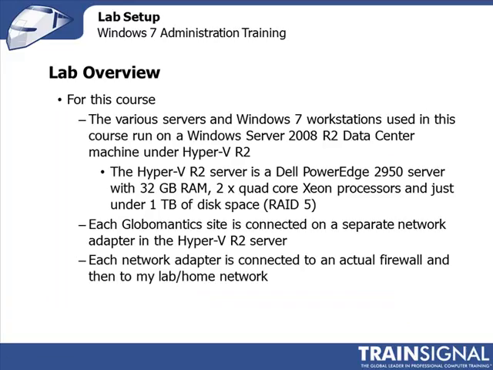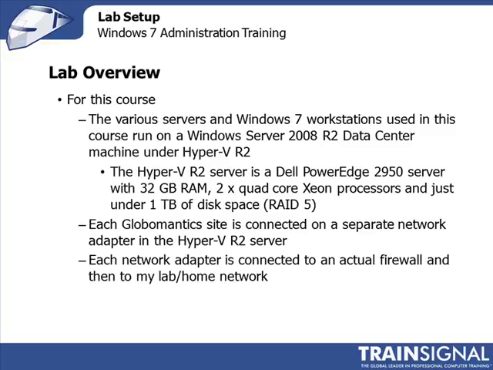And now for a look at my hardware setup that I'll be using to help you learn Windows 7 administration so that Global Mantix can have the best possible Windows 7 rollout. For this course, the various servers and Windows 7 workstations that we're using are all virtual machines. They're running on a Windows Server 2008 R2 Datacenter machine under Hyper-V R2. As you may know, Hyper-V is a virtualization platform that competes with VMware ESX.